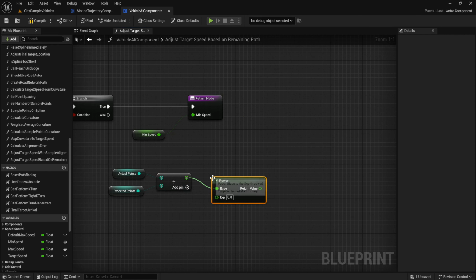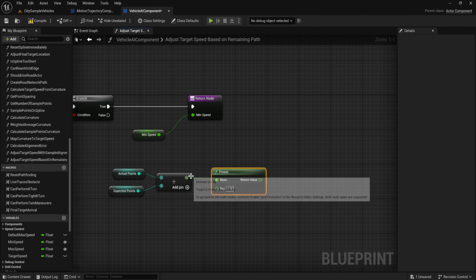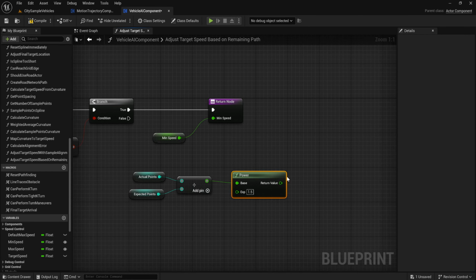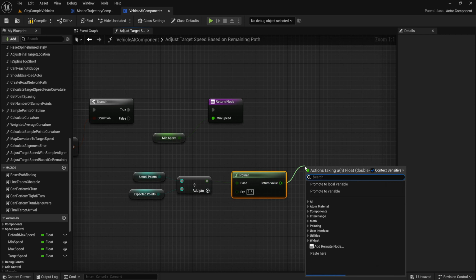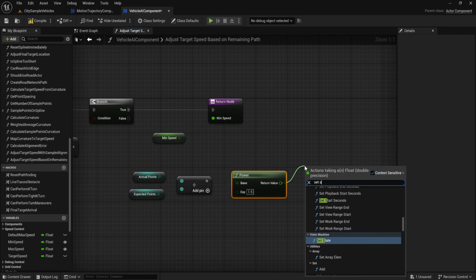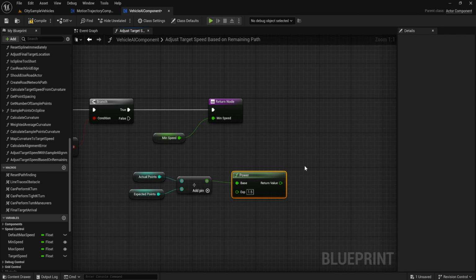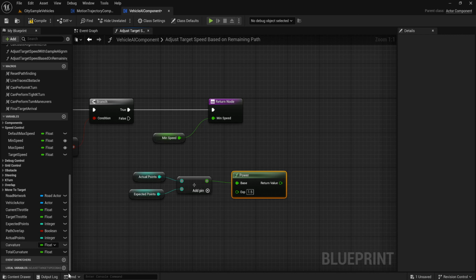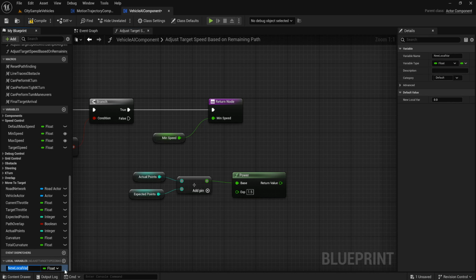Power by 1.5. Set slowdown factor at the local variable is slowdown factor.